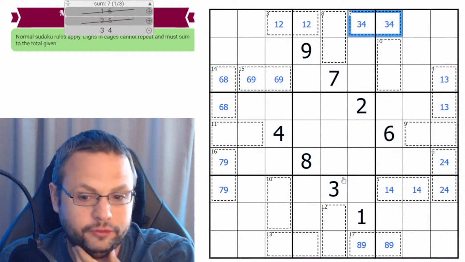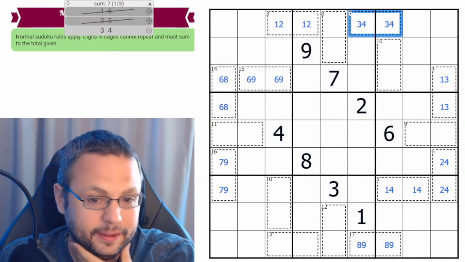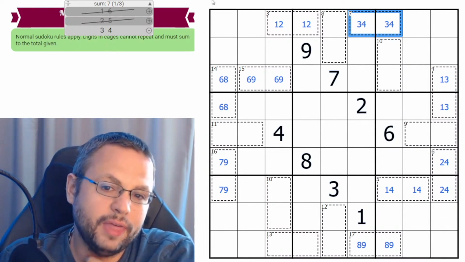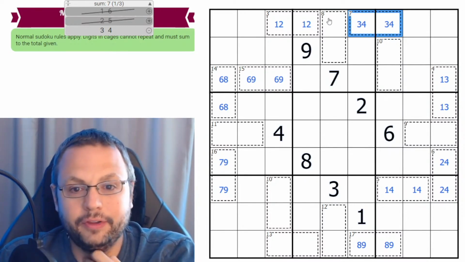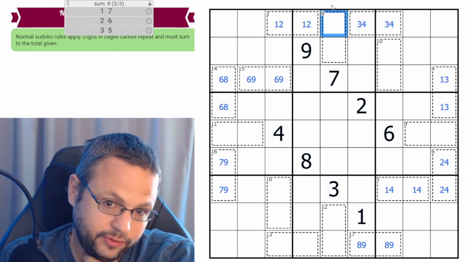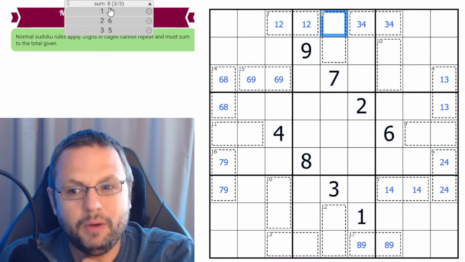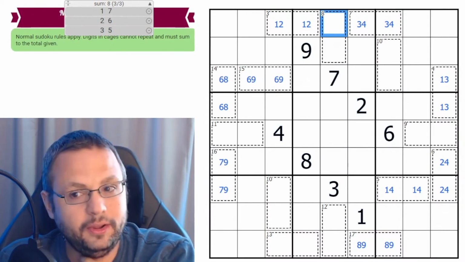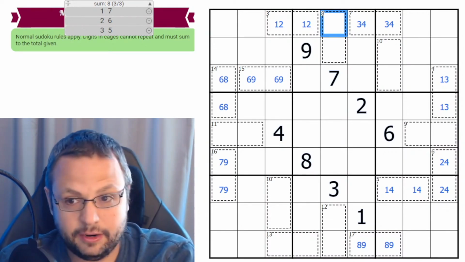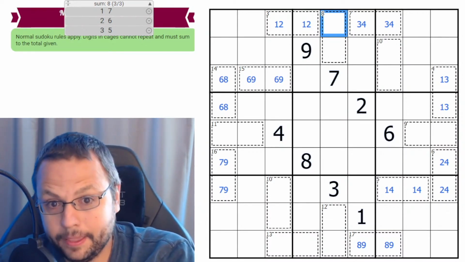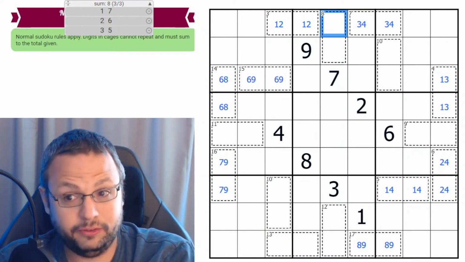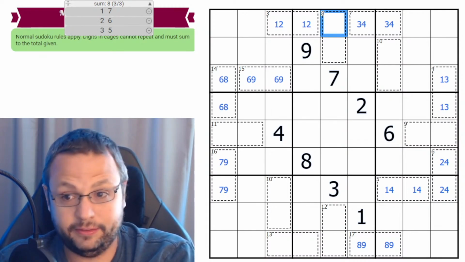Okay. So you can sort of get the idea of thinking about these things through that lens. And I also see that the 8 cage is going to be forced. Again, one way to think about it with dominoes in particular that I think is very useful is that in every domino, there's always a big digit and a small digit. There has to be a digit that's less than half the sum and a digit that's more than half the sum, because otherwise you're not getting to the sum.